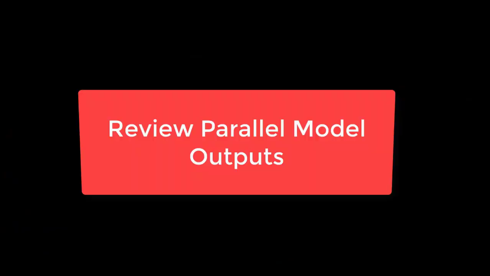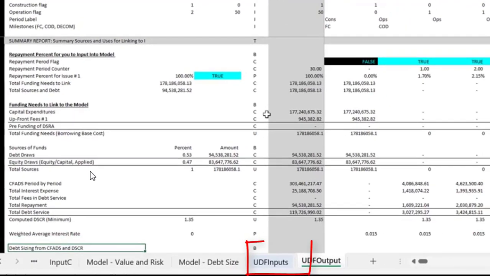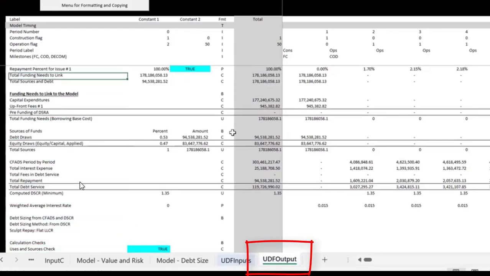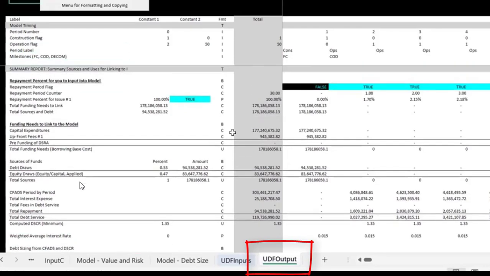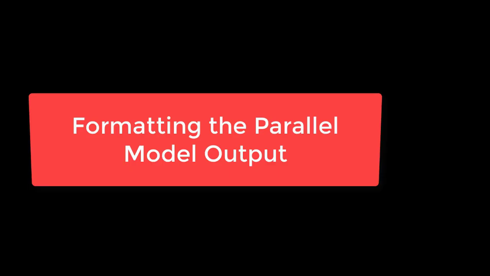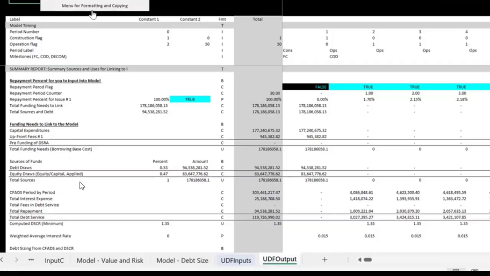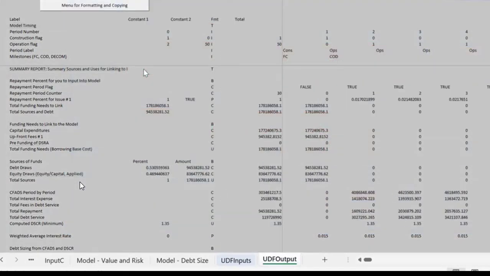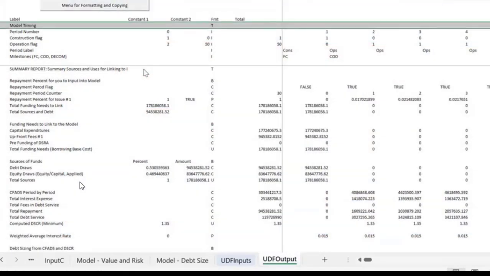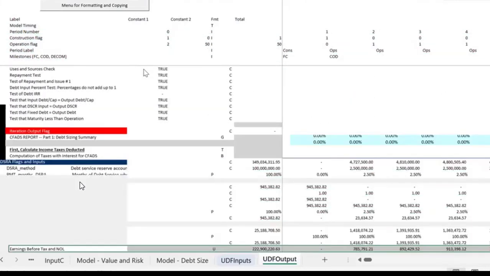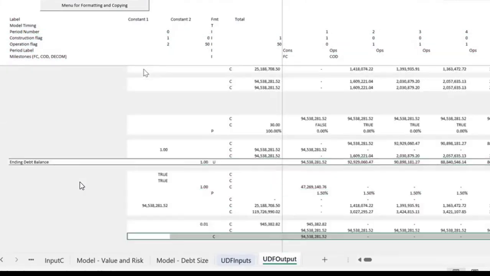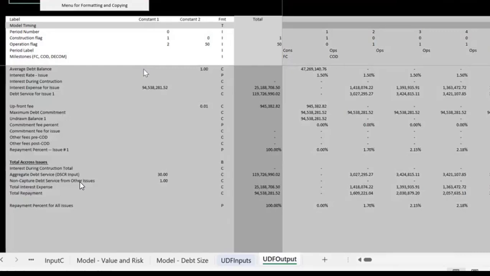That's the next part, and again, I'm just trying to show you that it's not a big deal. Remember how dramatic the speed was. And then you just run the model, and there's a UDF output page, and that UDF output page can be reformatted, and you can make whatever colors you want. I think I put kind of a summary page in there, and I'm showing how to format that output page. That output page will be all automatic.